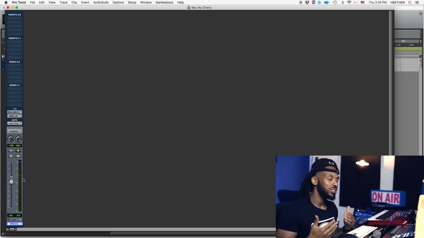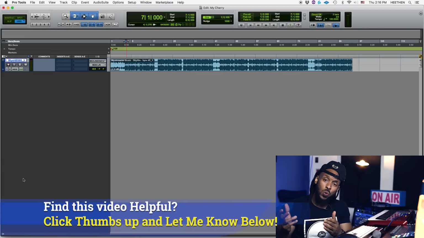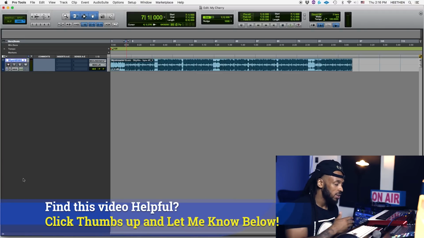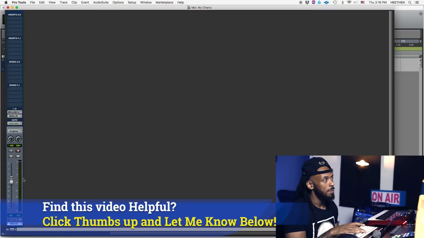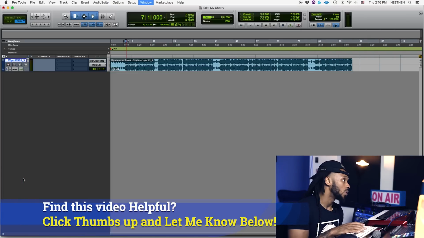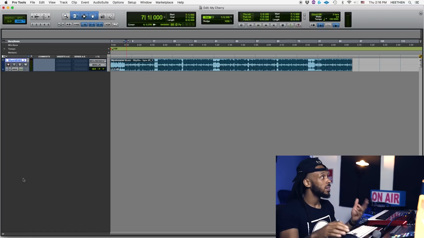And now let's actually go ahead and make our first audio track to start recording. Now, if you notice, I'm switching between the mix and edit windows. Again, the shortcut to do that is just holding the command key and tapping equal. Now, if you're on a PC, it's going to be Control equal, and that will bounce you between these two main windows in Pro Tools, all right? So let's create a track.